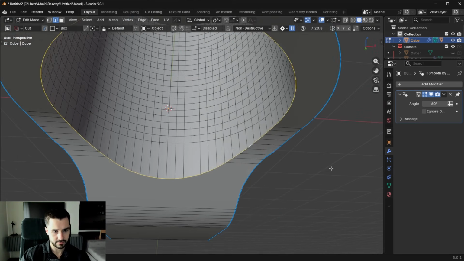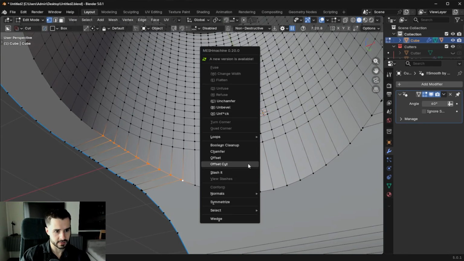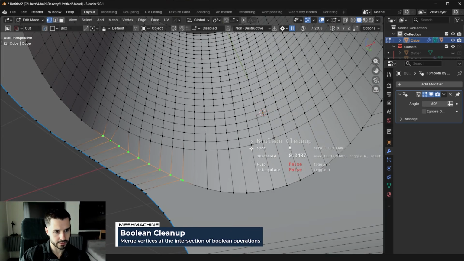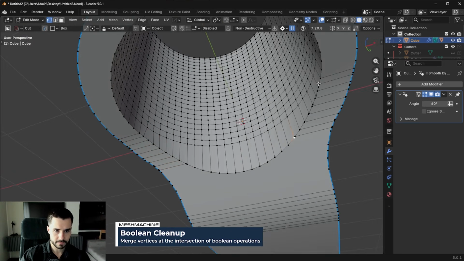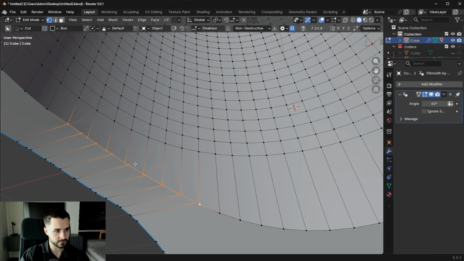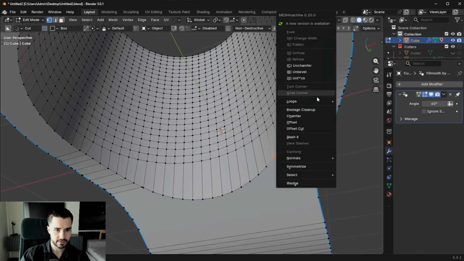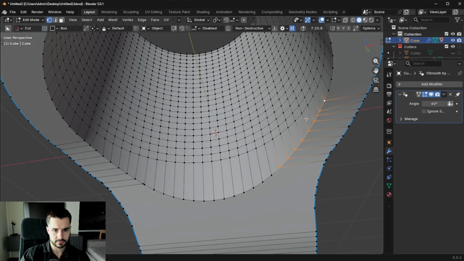and then I can just bevel that. But what I might want to do here is just get in, run a boolean cleanup right there, run a boolean cleanup right here with mesh machine. If you're not using mesh machine, I'd recommend getting it, but if you still don't have it, you can just kind of merge these manually. It'll just take some more time. But I'm just going to go in here, use a quick boolean cleanup, and use that as well.